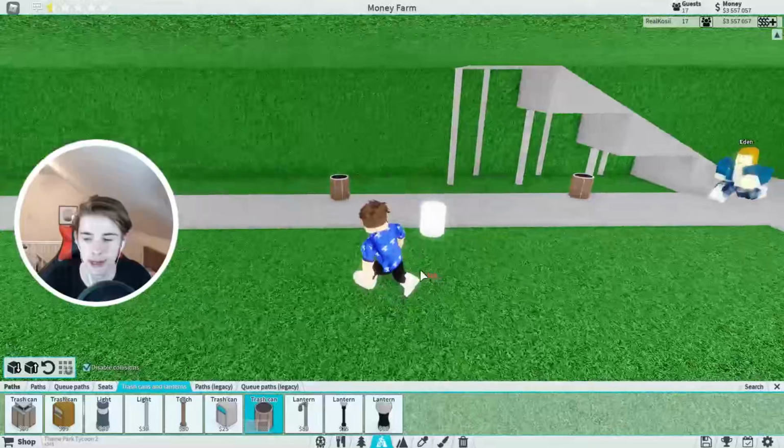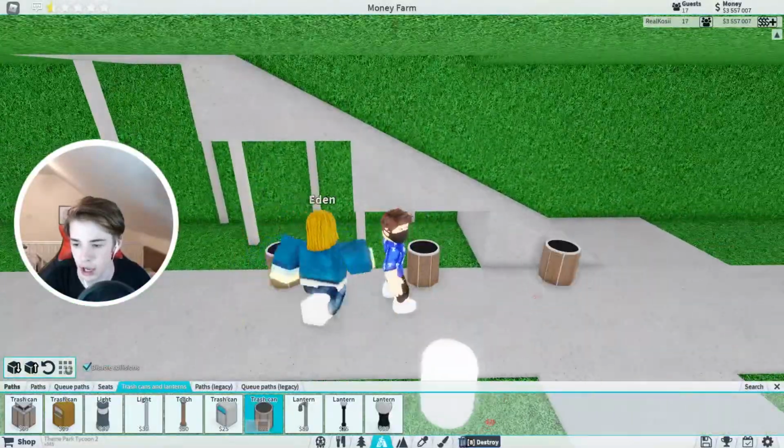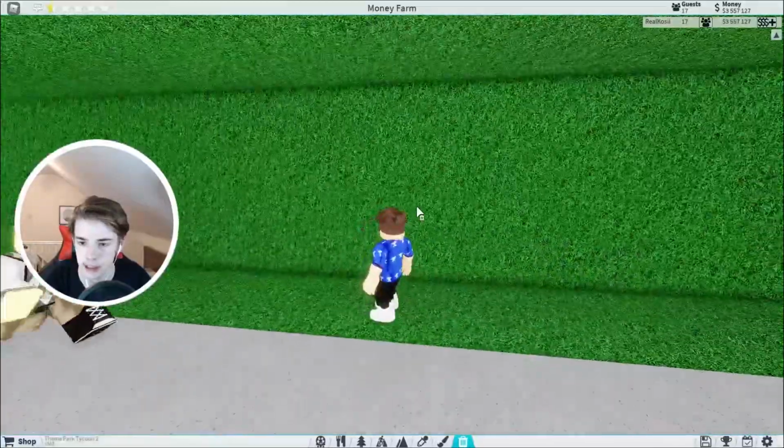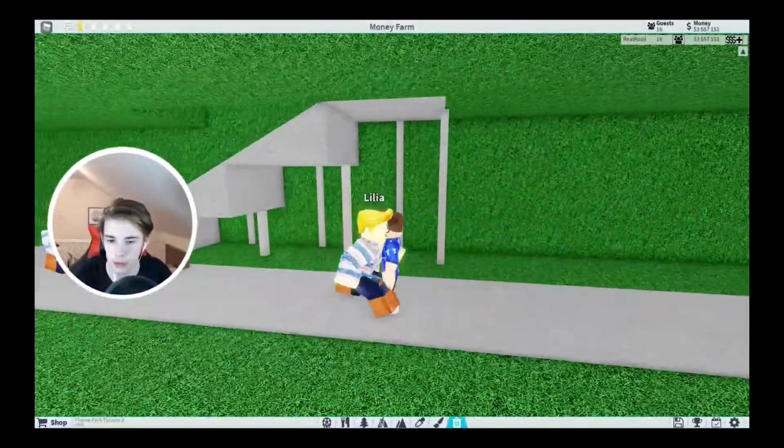That one's actually a 3 gap right there, which isn't brilliant. So I might actually just slightly change up what we're doing with these trash cans right here just to make it a little bit easier. Wait, that person just walked through that. What is that? What?